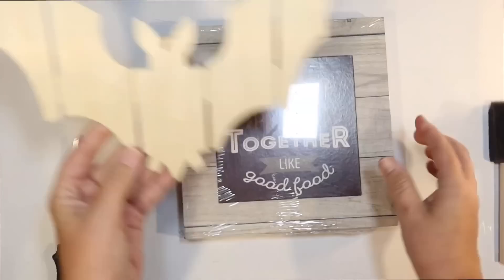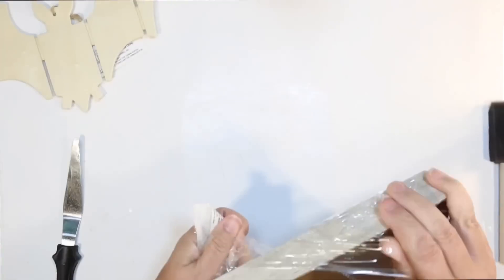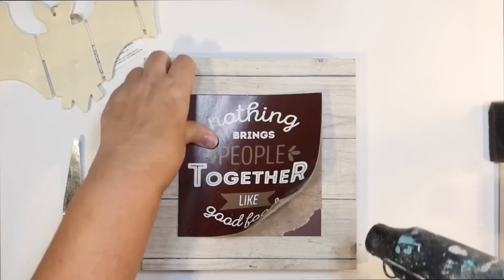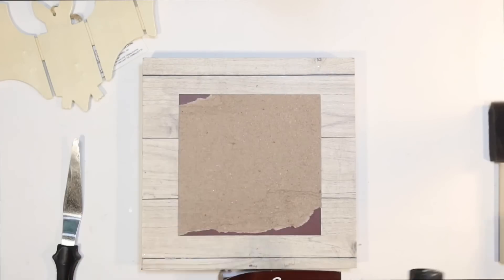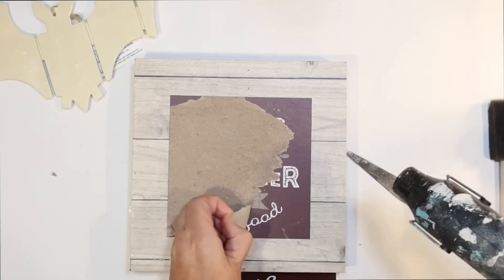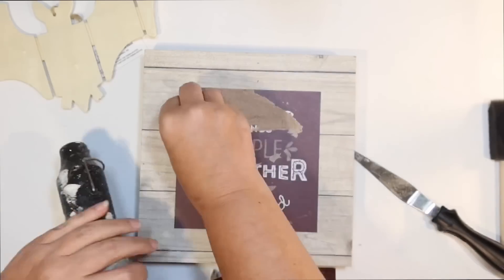The first DIY — I wanted to make a little coastal bat sign. I'm going to use just one of these signs from the Dollar Tree. It can be anything; I just kind of wanted it to be square and something that could stand up on its side. I'm going to combine that with one of the little Dollar Tree slatted bat signs to do a fun coastal sign. The only thing I don't like about these signs is they have the little bump-out cardboard sign on the top that's just kind of glued on to the one underneath.